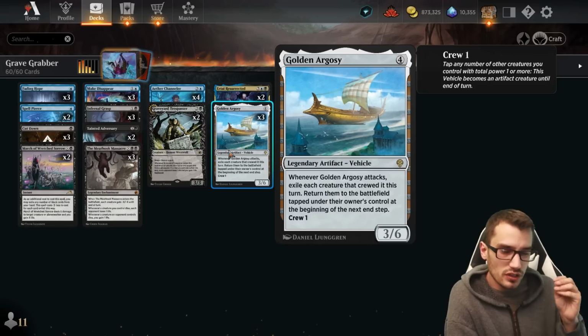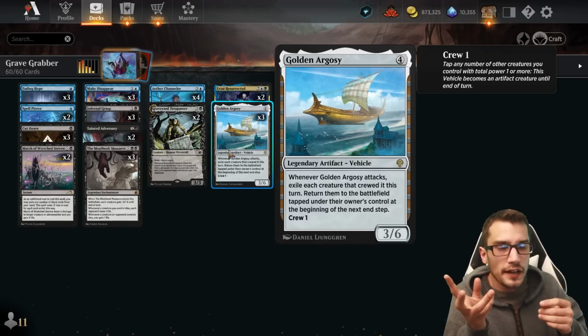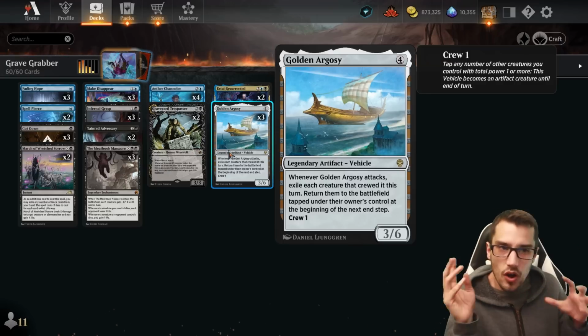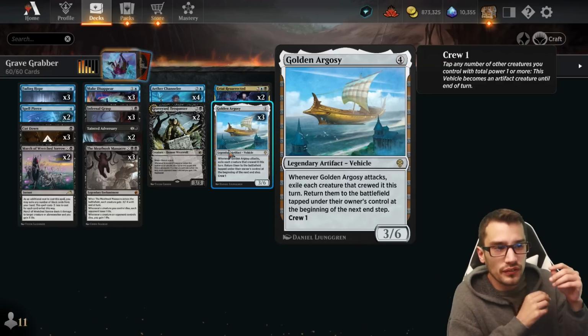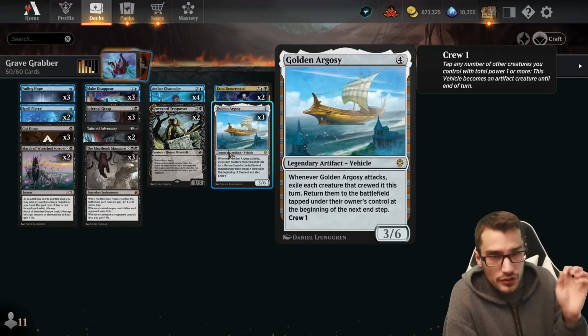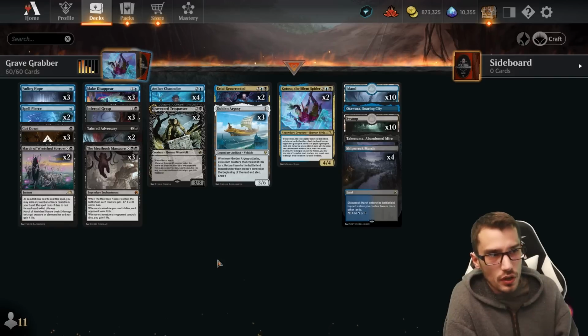So where this really shines is the fact that even though it has crew 1, it's kind of like a trick. You'll want to crew everything, right? Crew as many things as you possibly can to get the value via that flicker, exiling and returning into play. Enter the battlefield effects re-triggering, right? So that's what we're really focused on here.